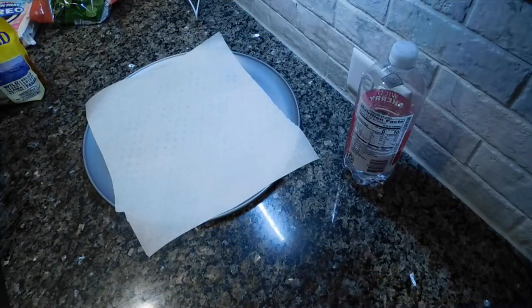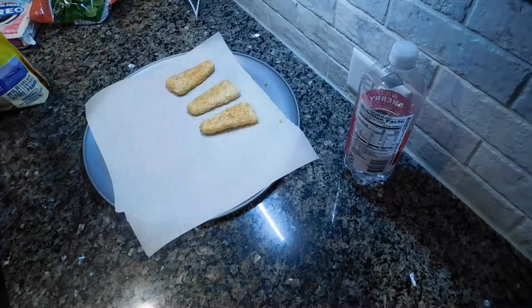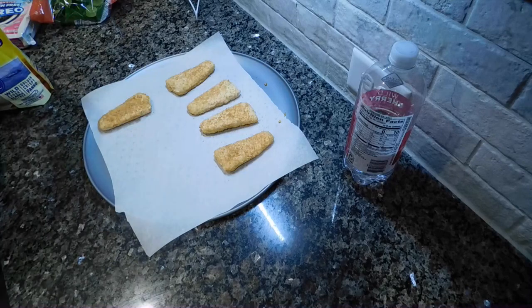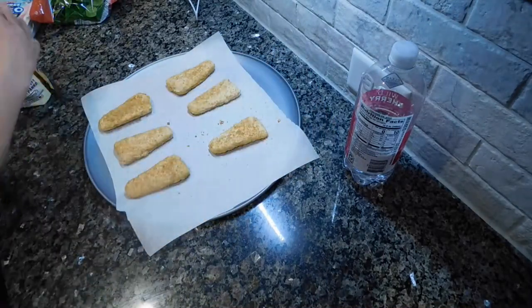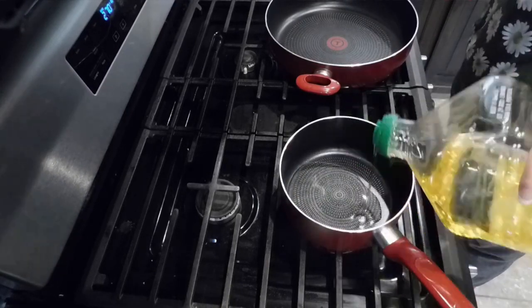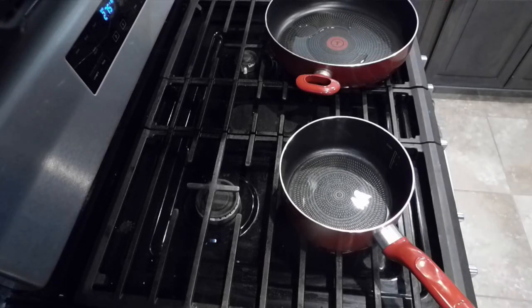I'm going to work on dinner now, and this is a recipe I've made before from scratch, and I have found a shortcut. This worked out really well. It's not exactly the same, but it's close enough that it'll do. I have a bag of fish planks. I got the Gordon's kind because I just think they're really, really good. And I'm cooking those according to the package directions. And then I'm going to make a lemon garlic herb sauce to go on top.